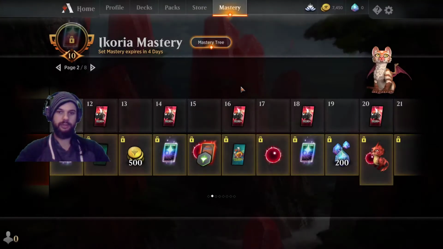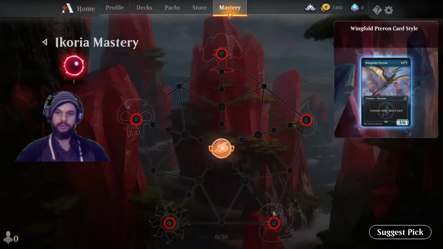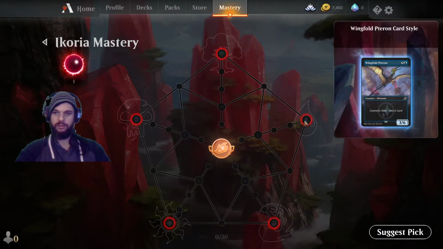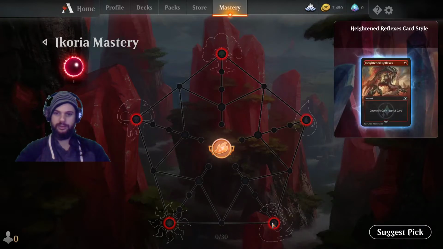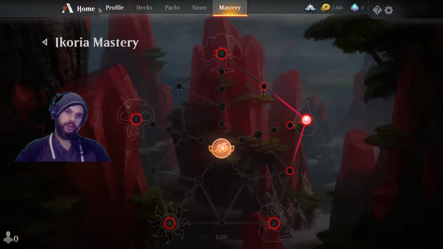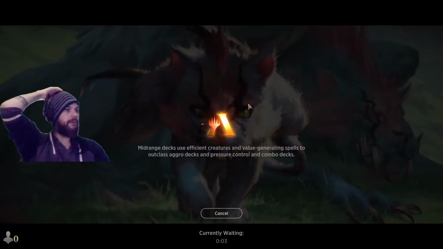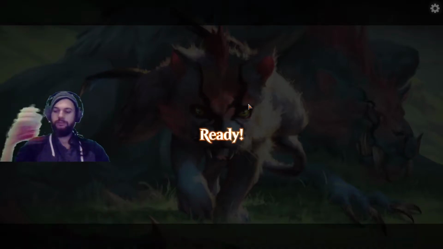Show you what the mastery is. We have one, and we can choose basically one of these corner cards. Winged Terran is a card I sometimes play, and I don't think I play any of the others. Okay, this artwork is nice. There's a nice board for playing. Even though we won, being aggro, it's going to take us more games. This may be a long video.